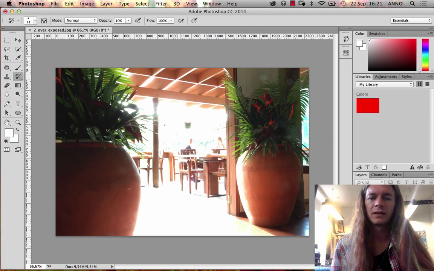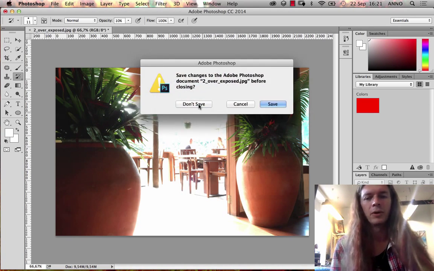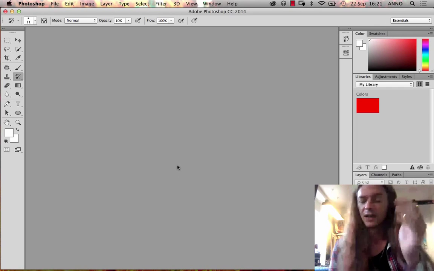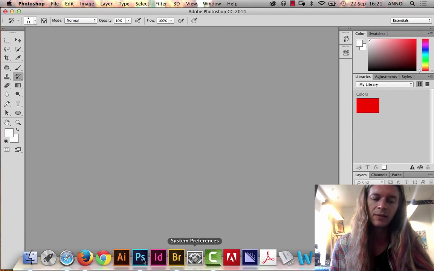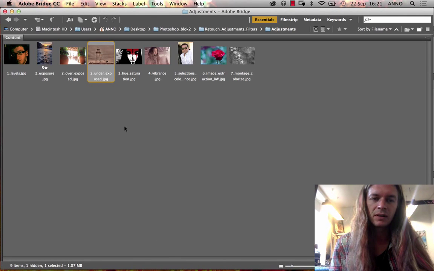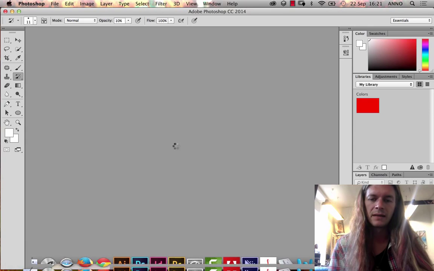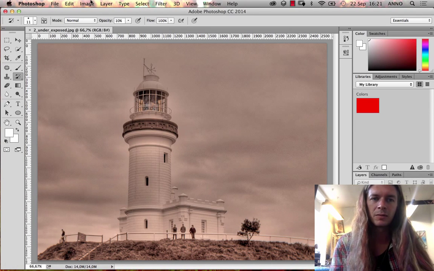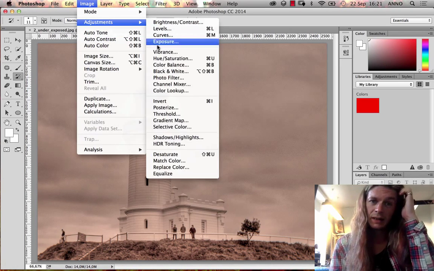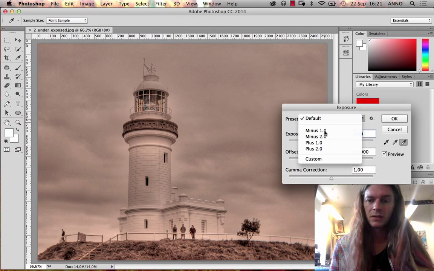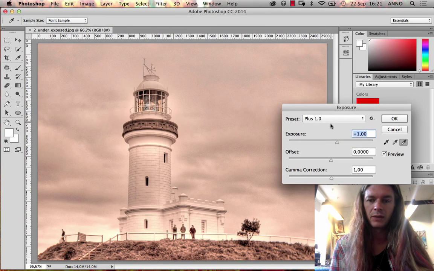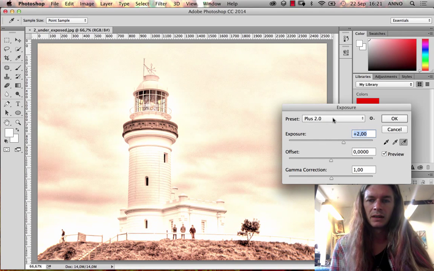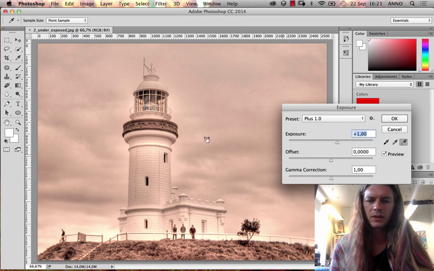What I was trying to tell is, if the picture is totally overexposed or underexposed, it's gonna be impossible to fix. Or at least it's gonna take very long time to fix. So I'm gonna open up my Bridge again. I'm just gonna click this underexposed picture and show that this actually is more possible to fix with exposure. I'm just gonna try saying we need some plus value, we need some more value inside of this. And that was too much, so I'm just gonna use this plus one setting and just start adjusting it.